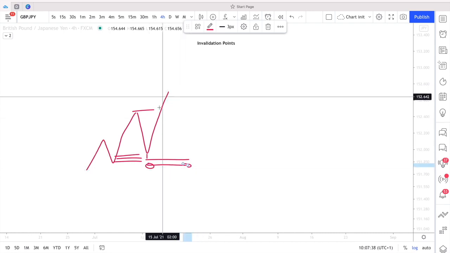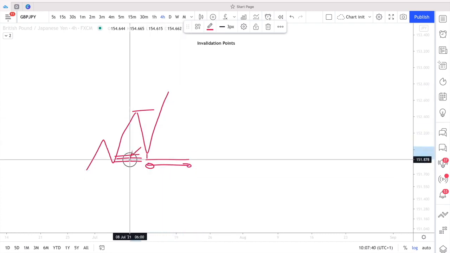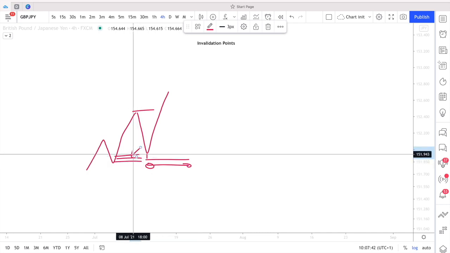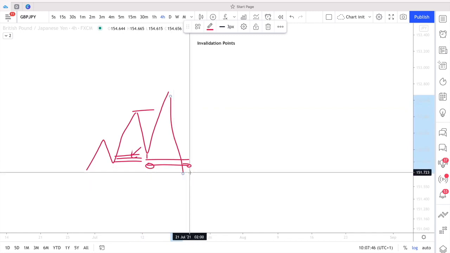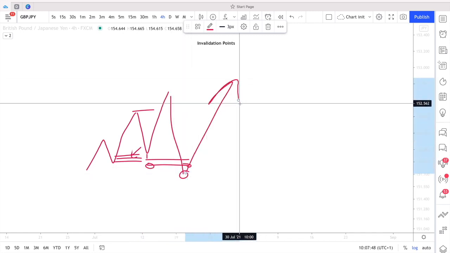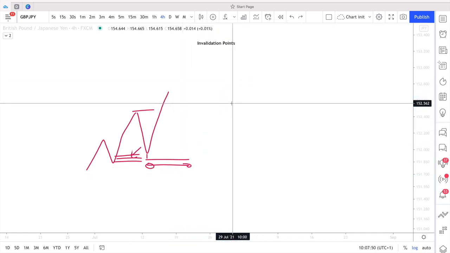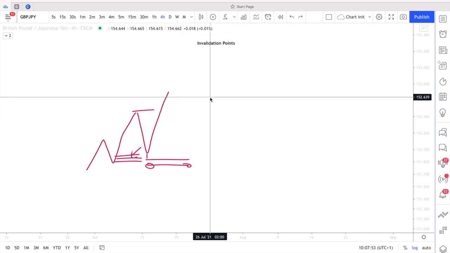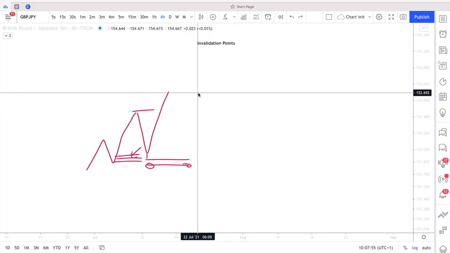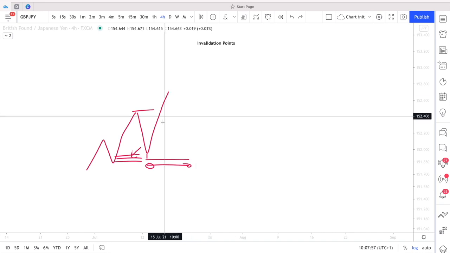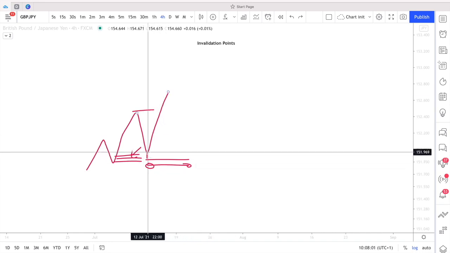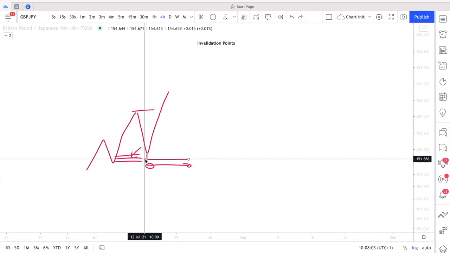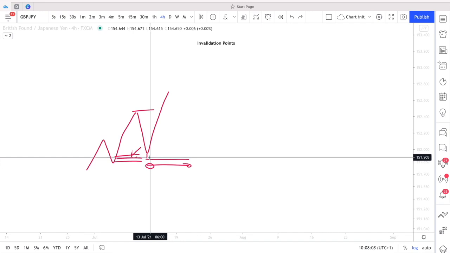The reason being is because this has been mitigated in terms of order flow, it doesn't make sense for price to come crashing down. It can, however, obviously grab liquidity and continue. However, we can't anticipate that, and that's not something that we can prepare for. In terms of being safe and understanding where your stop loss should be, ideally it's by following the mitigation and understanding where the last mitigation has taken place, and that's where your invalidation point is for order flow.